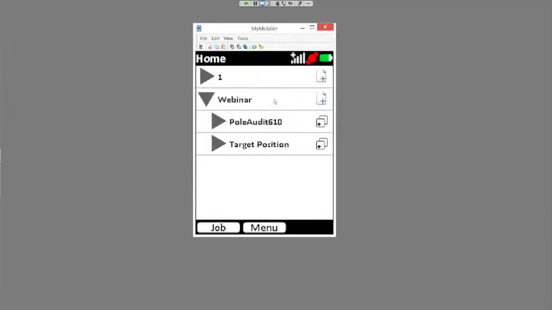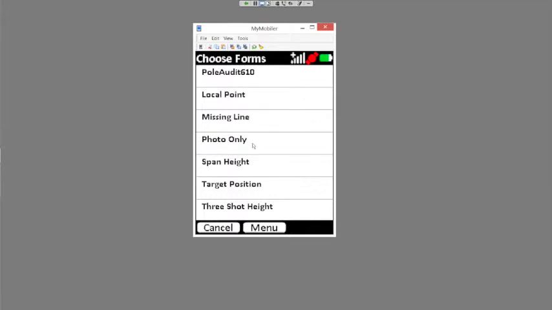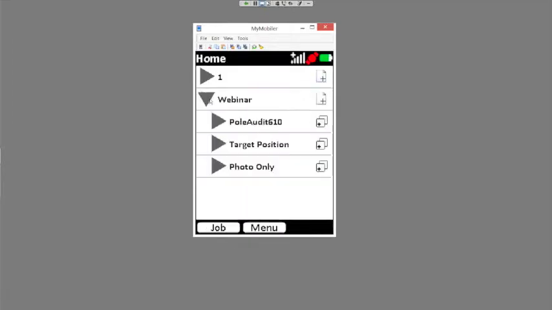Okay? So let's say I've forgotten that I need another form too. All I do is hit the Add button again, pick whichever one I want, and select it. It will now be part of the tools or custom form workflows that are available for me to use during that project. So to begin doing my data collection, when I click the arrow, you see at this time I don't have any points collected. I'm going to select the plus button to start collecting data.